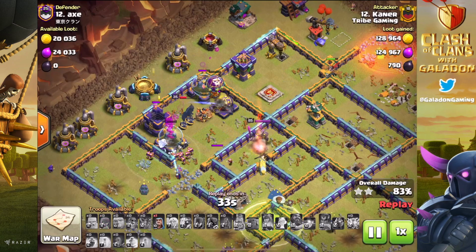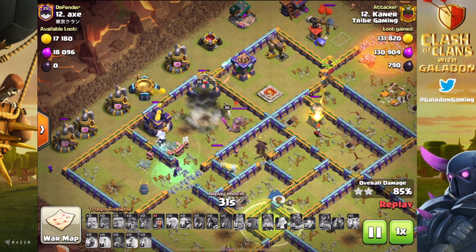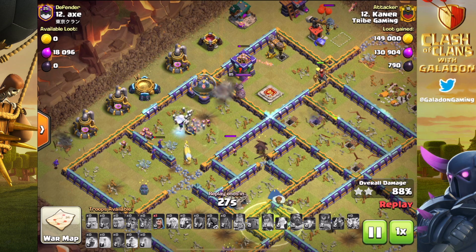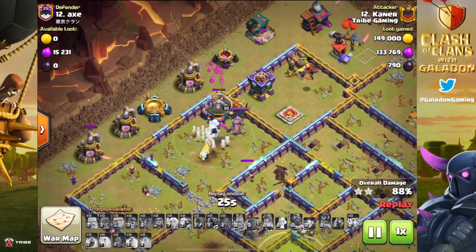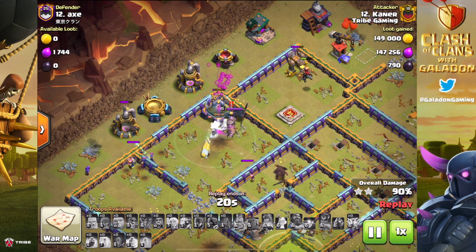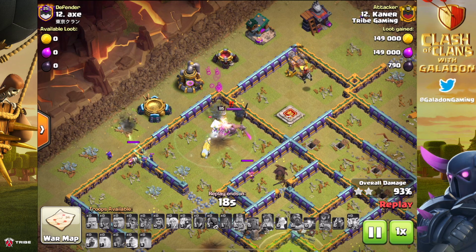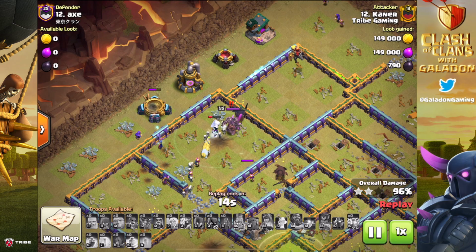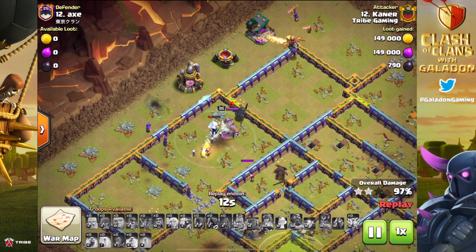Now, the other issue with this attack is notice the number and variety of troops. Barbarians, archers, wall breakers, giants, wizards, healers, electro titans, witches. You even have a couple of headhunters in there. It's too much. I can't, no, please don't make me do this. Don't ever make me try to replicate these attacks because it's going to take a lot of practice.